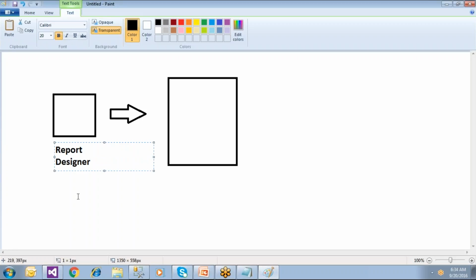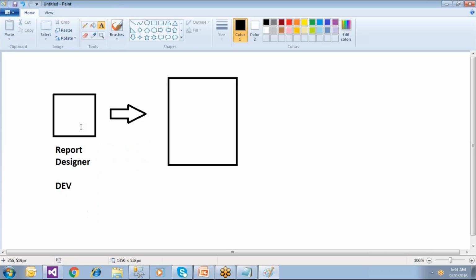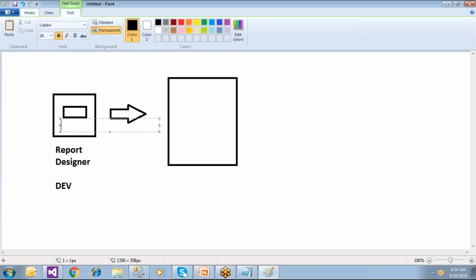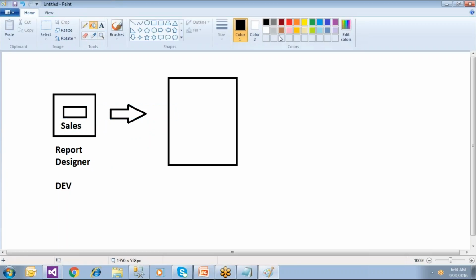And this is going to be used by a developer. And you had created a small sales report here. Let us say this is your sales report. Now this report you want to have as part of your report server.